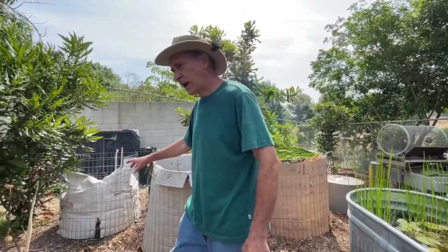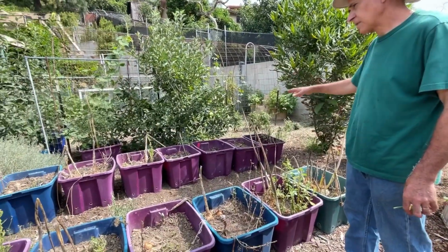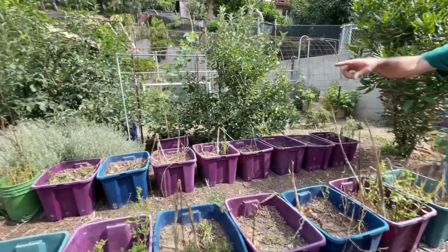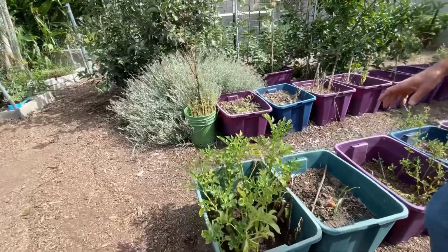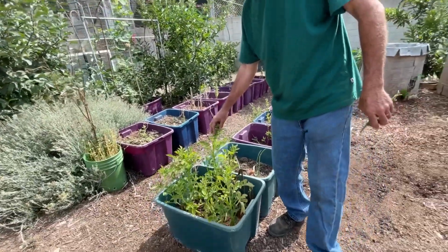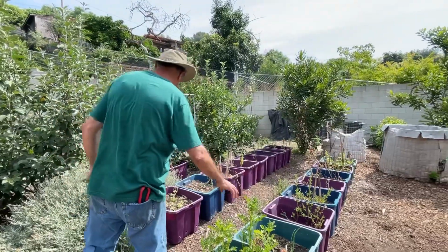Over here I've got to harvest my onions. I've got a lot of onions here. I harvested some of the potatoes. I've got more potatoes going on the end here. So they pretty much come up whenever they feel like it, and I'll let them grow. So I get multiple crops.